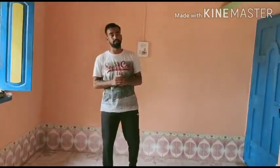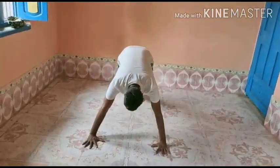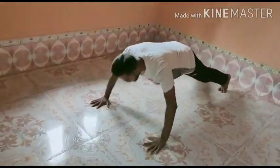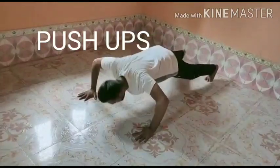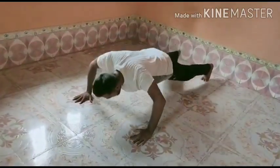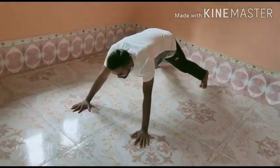Dear students, now I will show you some exercises which help you to develop your arm power, your hands. If you want to improve your hand power and make it strong, then you have to do some exercises. Just like push-up is the best exercise you can do to develop your arms. So there are so many different types of push-ups.